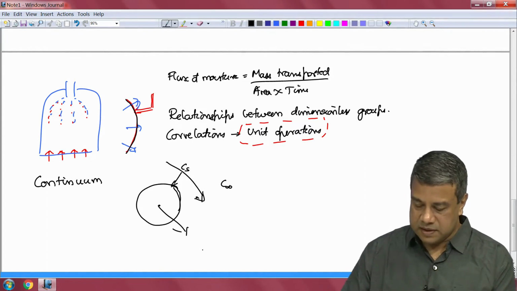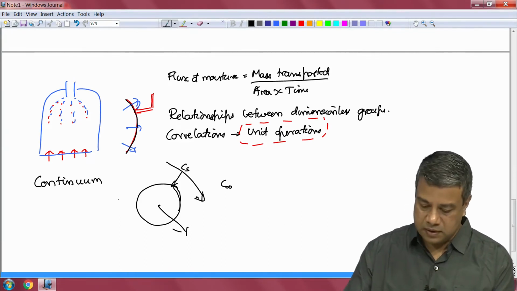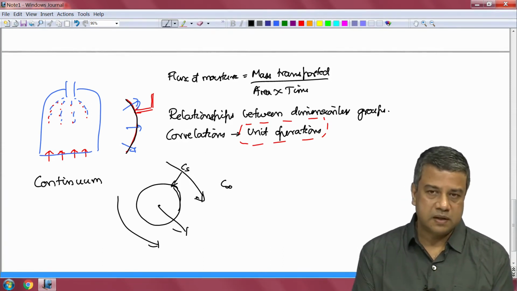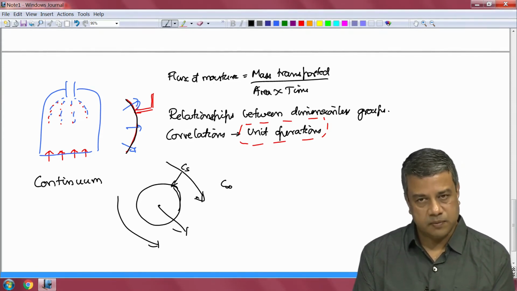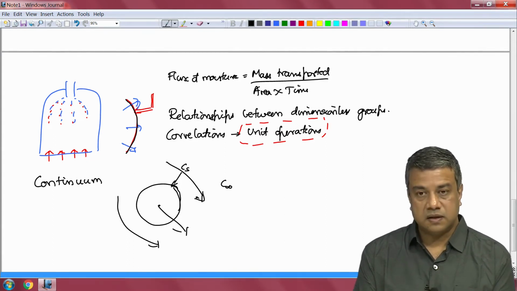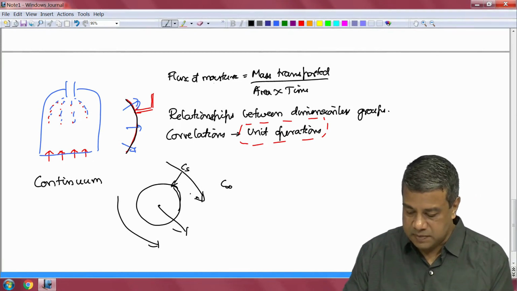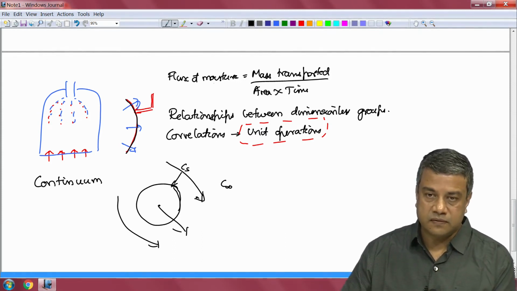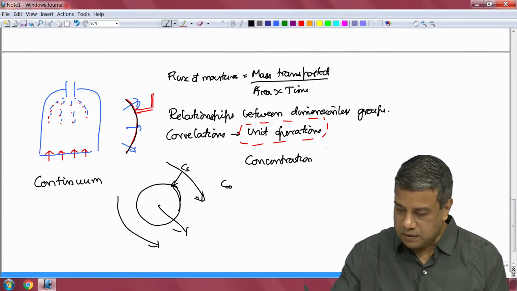Because of this relative motion between the droplet and the fluid, there is a flow field generated around this droplet, and that results in convection. So, here we will assume a particular velocity of the droplet relative to the ambient fluid, and solve for the concentration and velocity throughout the domain. That is, we solve equations which tell us the concentration and the velocity throughout the domain of the fluid. From that we calculate the flux to the surface. So, here we are solving for the concentration, what is called a field.